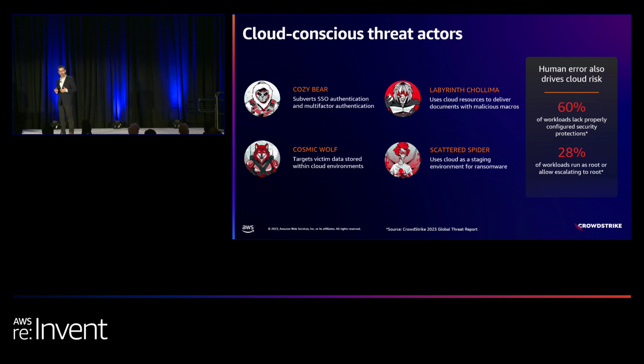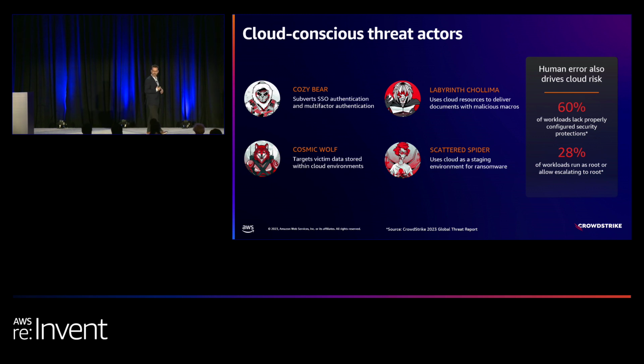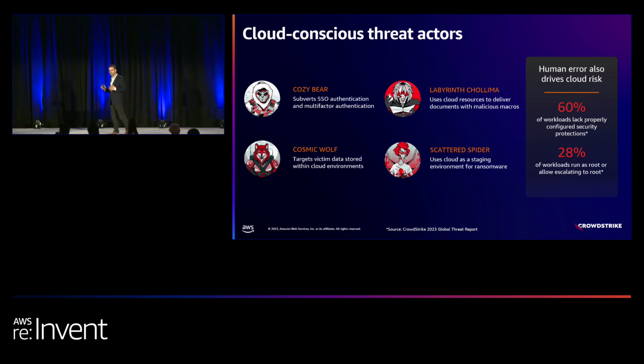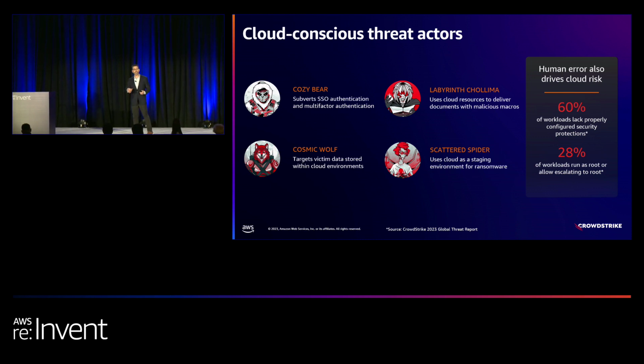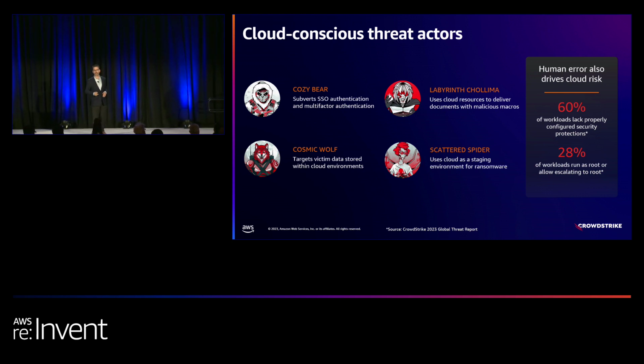It's apparently not that difficult in many of these cases because 60% of cloud workloads are not properly configured. So they leave openings and vulnerabilities, misconfigurations that the adversaries are specifically looking for so that they can accelerate their attack. In 28% of those cases, those workloads are operating as root. So customers who maybe overlooked creating least privilege roles and policies. And then when the attacker actually gets a foothold in the environment, they're able to use that root access to accelerate and move laterally. So again, that least privilege identity layer is critical in order to slow down the movement of these attacks.